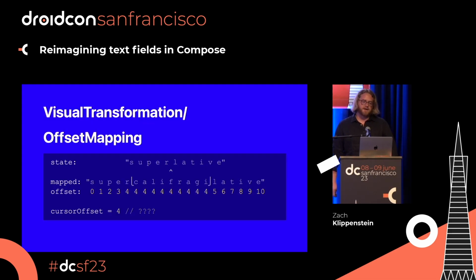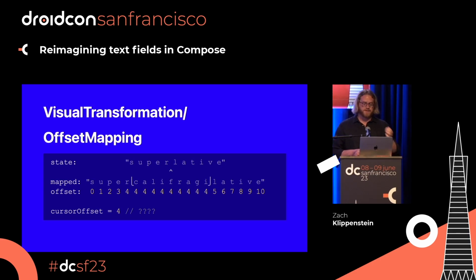Other parts of the API are also tricky to use. So VisualTransformation is really hard because the concept is fairly straightforward. You get in the current string that you're displaying, and you return a different string. But we also make you return a mapping. So this is like two functions that do mapping in both ways, from indices in the visual string to and from the original string. And this is hard to do well, and sometimes isn't even enough information to do what we need.